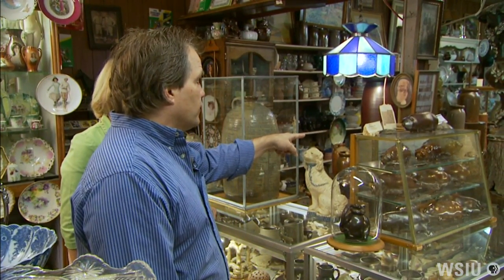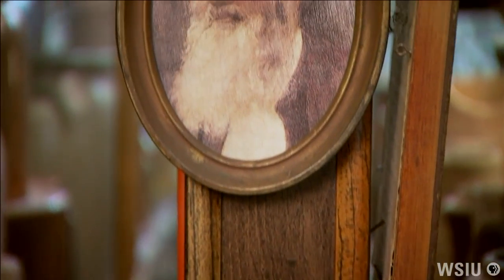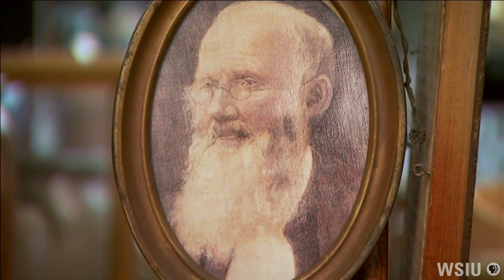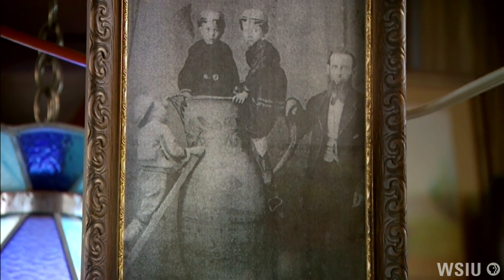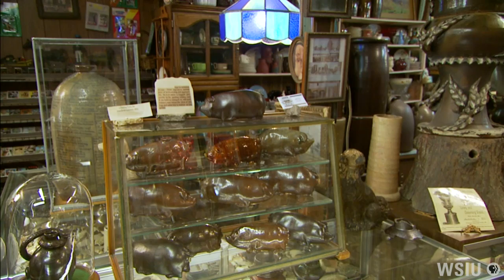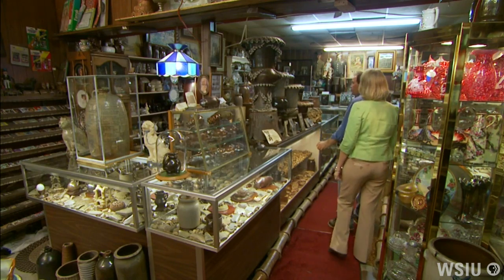Being a museum, we want to talk about the pottery itself. Shown below is a reproduction photo of the pottery building itself. And the pottery was founded by Cornwall and Wallace Kirkpatrick. The gentleman above the photo is Cornwall Kirkpatrick in his older age. And above is Cornwall Kirkpatrick in his younger age with a wonderful 4-foot urn with his children climbing in and out of it. Here is a wonderful grouping of Anna Pottery pig bottles. They're nationally known. Anna pigs have put people on the map, and we'll talk about those later and discuss what makes Anna pigs so fascinating to people.